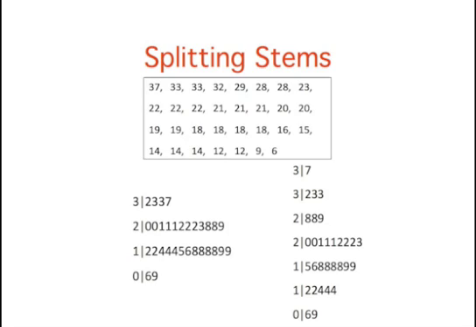We can make our figure even more revealing by splitting each stem into two parts. The display on the right shows how to do this. The top row is reserved for numbers from 35 to 39 and holds only the 37 touchdown passes. The second row is reserved for the numbers from 30 to 34 and holds the 32, 33, and 33 touchdown passes made by the next three teams. You can see for yourself what the other rows represent.